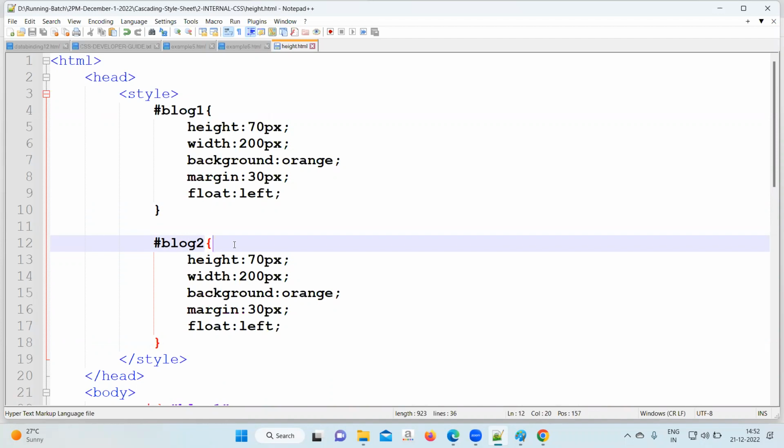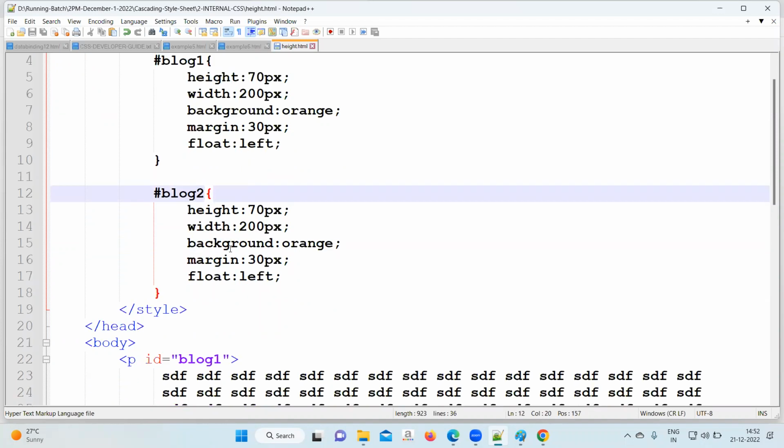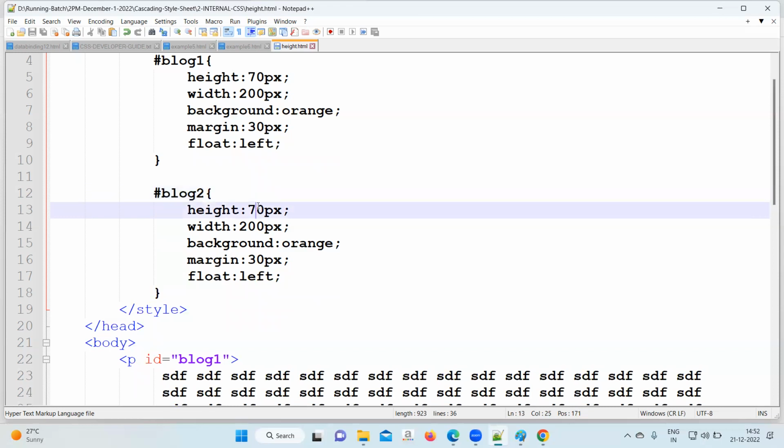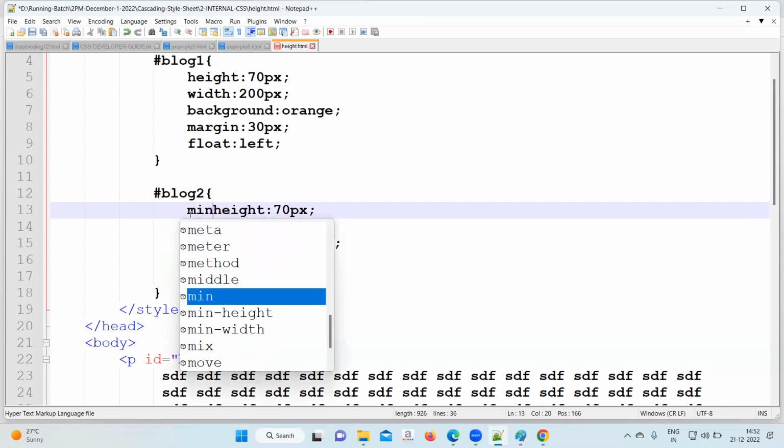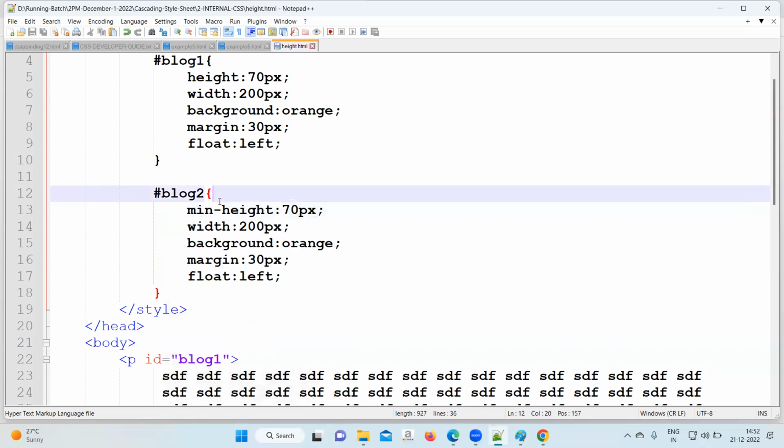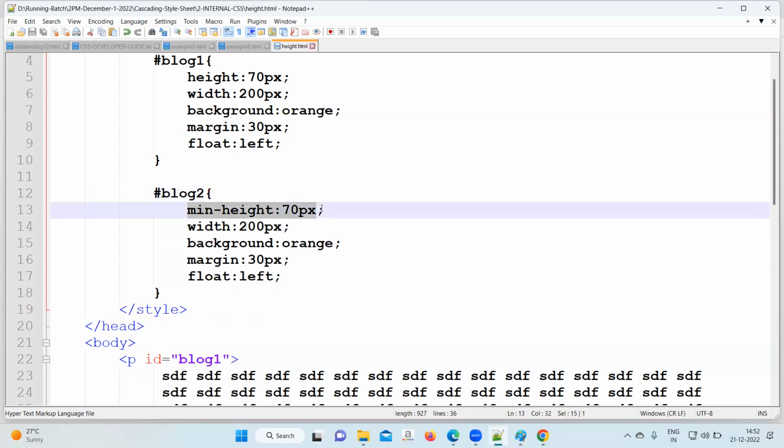After that, the height 70 pixel you have written, 70 pixel let it be. Height you convert into min-height. Min hyphen height. Min-height 70 px.